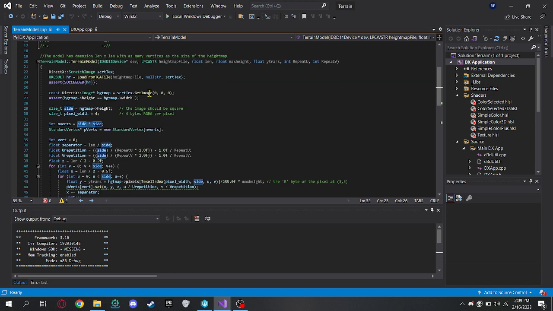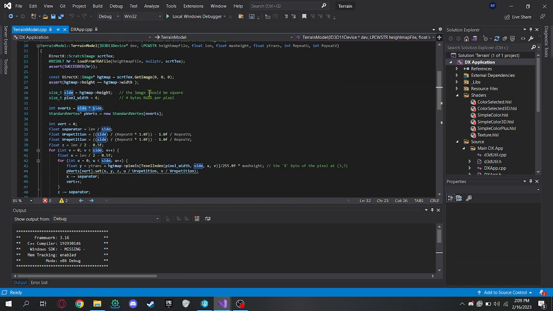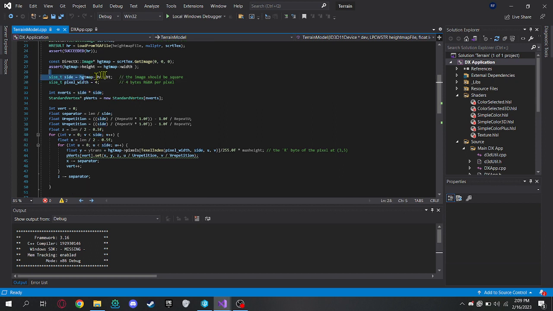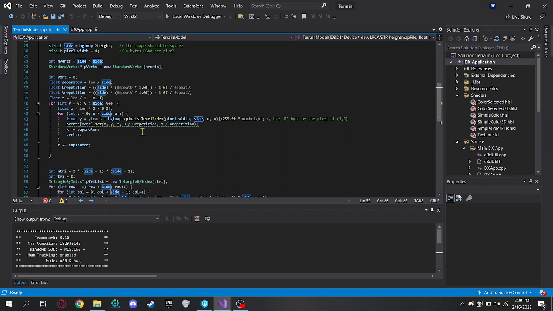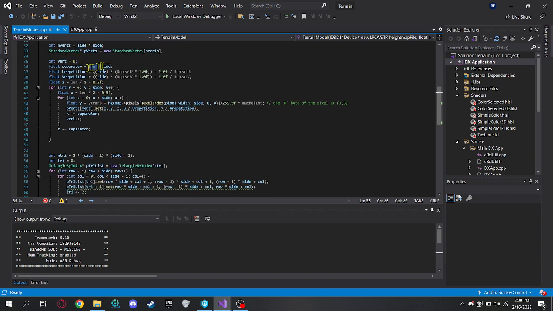This was to get a terrain the size of length with as many vertices as the sides of a height map. So because we're doing square, we have this as you gave us. So the number of vertices is based off of n squared, where n is the side. So after that, we want to find the distance between each individual vertice, and then the repetition values for u and v. We do this 1 minus u, 1 minus v because they would be off by 1 if we did it, because the last value for u and v will be the end of the UV list.